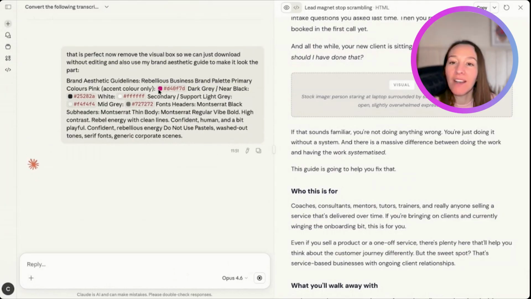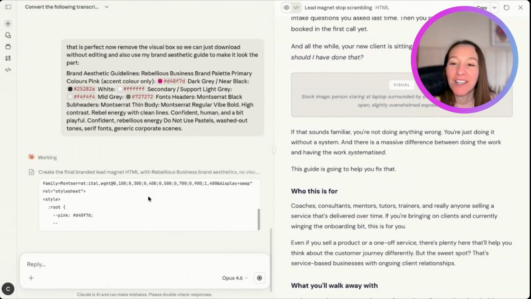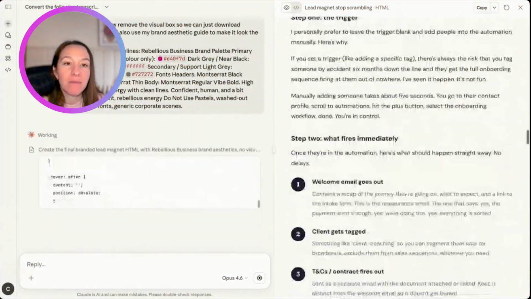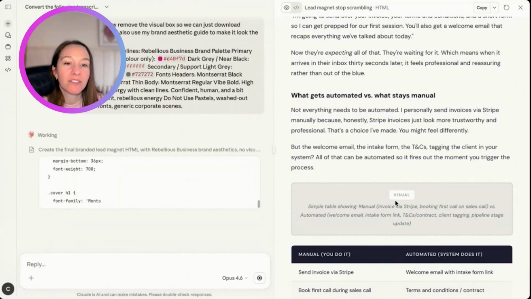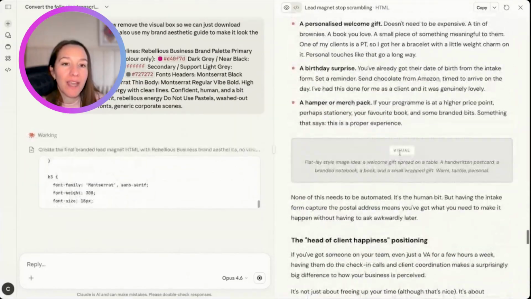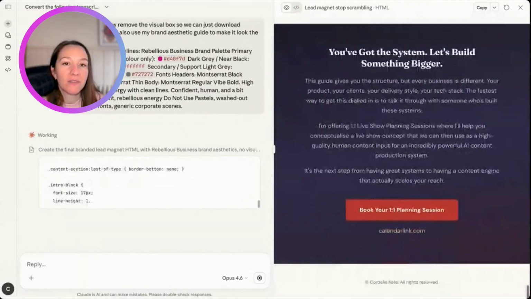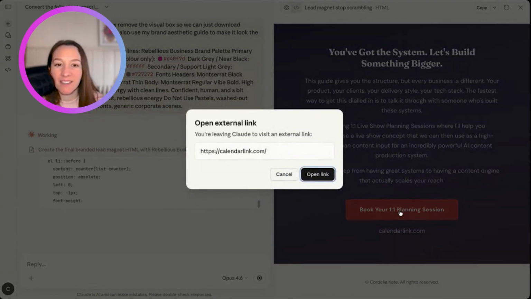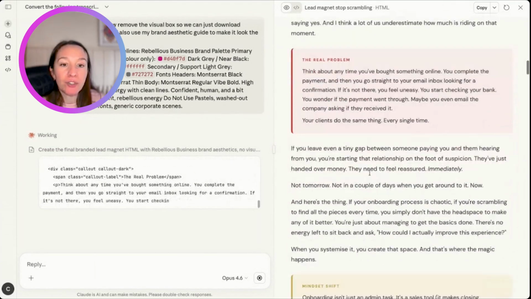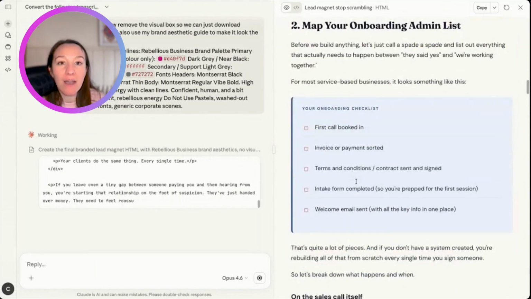But yeah, this is so cool, isn't it? The way it's given us an image of what those colors look like. So that's hopefully going to edit this. I wonder if there are any other images. Yeah, it's got some visual bits here. I don't know if there is a way that we can add in those visuals. There's even a button. Oh my God. This is so hot. You're going to want to have a look through this and just make sure that it is how you want it to be.